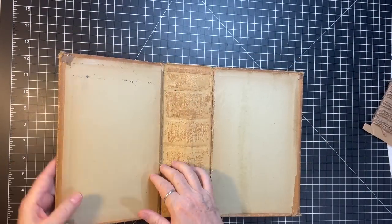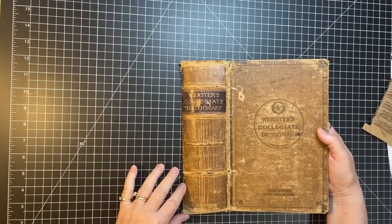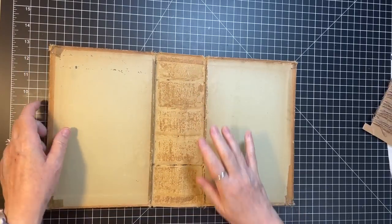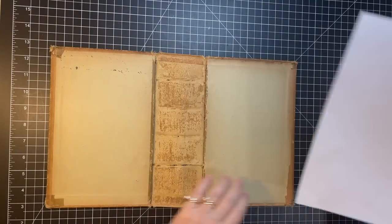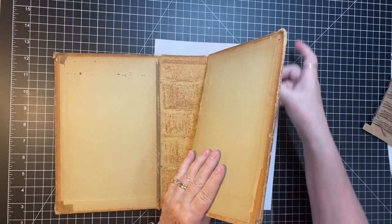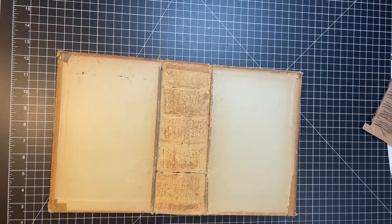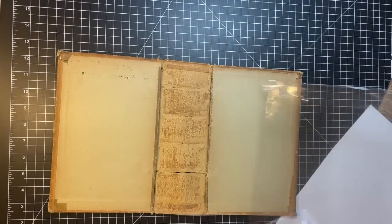So this has, as you can see, these little spots. I want to keep those because they're cool. What I'm going to do is get something under this so it doesn't stick. I'm going to use this acetate — I kept grabbing page protectors — so it doesn't stick underneath.